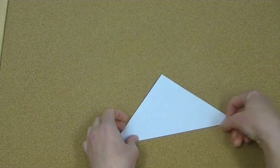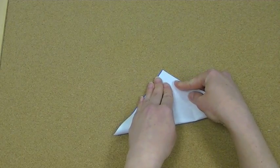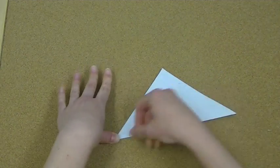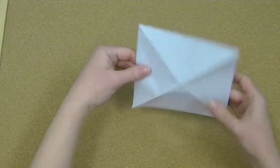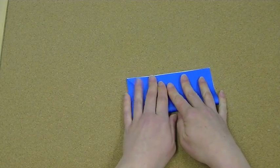Get a good crease on those. We're getting creases here so that it'll help us get to the square base if you're familiar with origami terms. Once we get those diagonal creases, I'll open everything up and then I'll turn it over so that my white side's up, and I'll put in my horizontal and vertical creases.